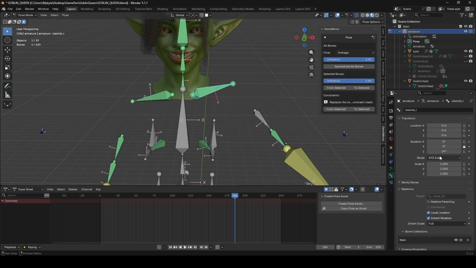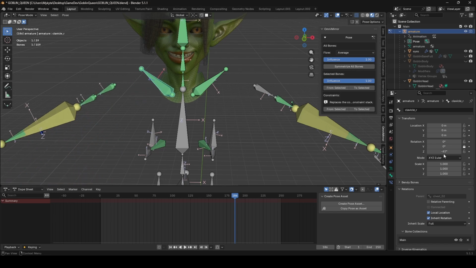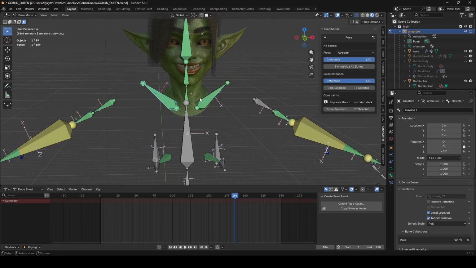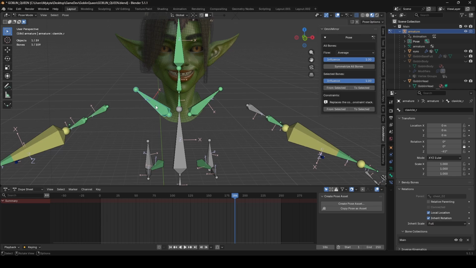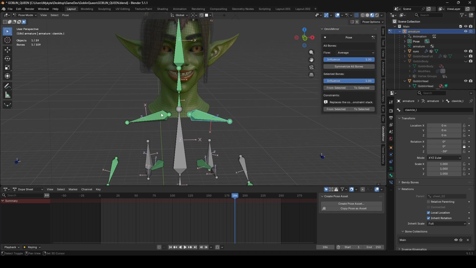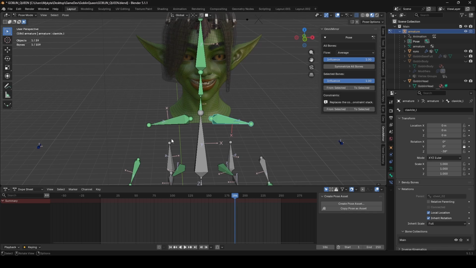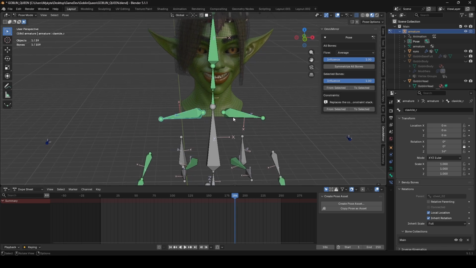And in this case, when I raise the hand, it rises in the same way as the right part. And when I move it down, it is also symmetrical. The only disadvantage of this approach is that it symmetrizes the rest pose as well.